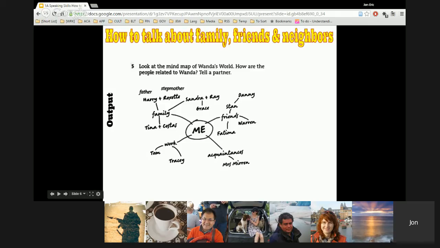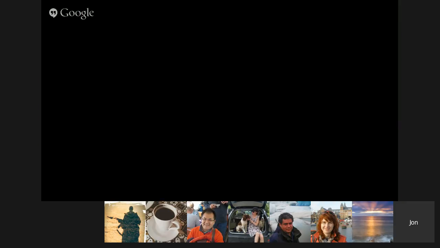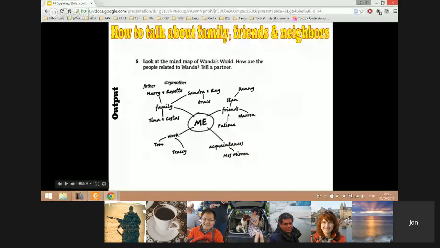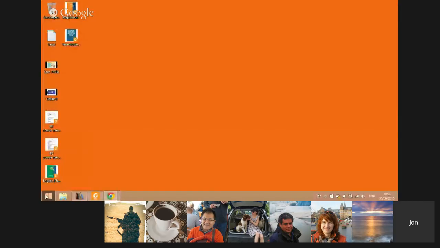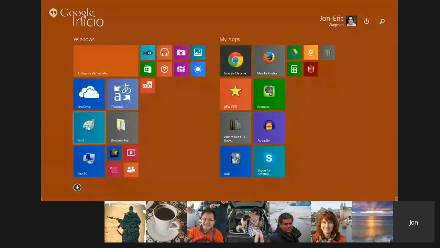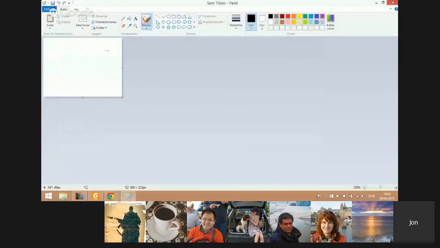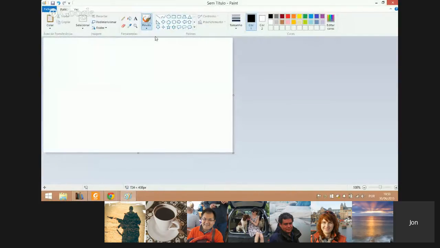Okay. Now that you got the hang of this complicated picture, I'd like you to create a picture of your own about your own relationships, and you can do this pretty easily. I'll tell you what I would do. We don't have a lot of time, but to do it really quickly: if you have a Windows computer, click on your Windows icon. I'll show you what I mean. You're going to open Paint, because I think that's the easiest way to do it. So, for example, if I close everything here, hold on. If I open Windows, you can see the Windows tiles, and I click on Paint, and then it opens up. I can really quickly make a diagram like this.